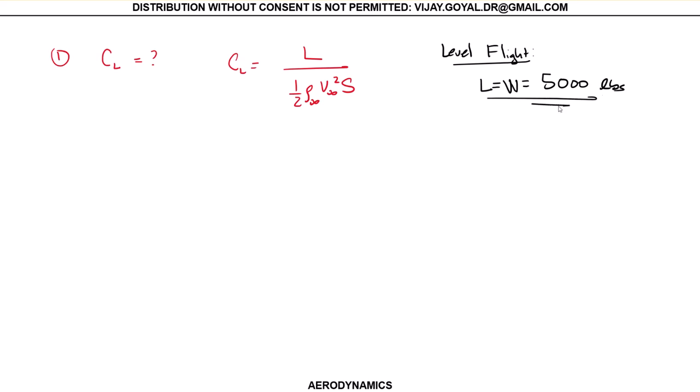In that case, L will equal 5000 pounds. The second thing we know is what your S is: S is 150 feet squared. That's given in the problem. At an altitude of 20,000 feet, we need to find what your rho is. You can go to the tables and you'll find that this gives you 0.001267321 slugs per cubic foot. Watch out for units. You may have to convert that if you don't have it.